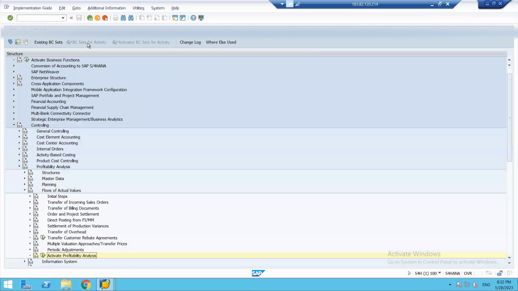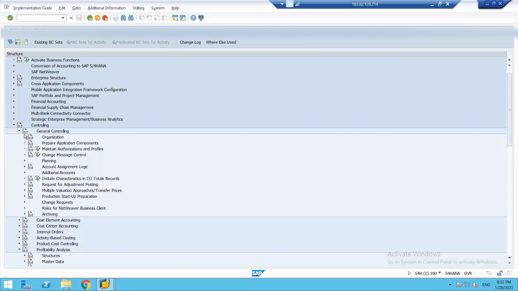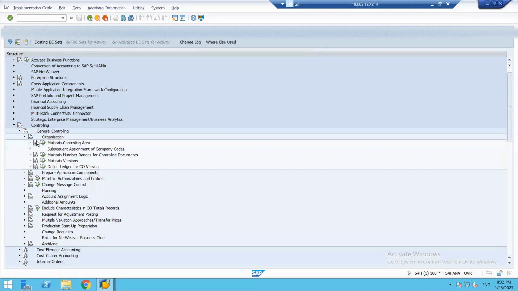After doing this, we can now also see how the configuration of our controlling area has changed.